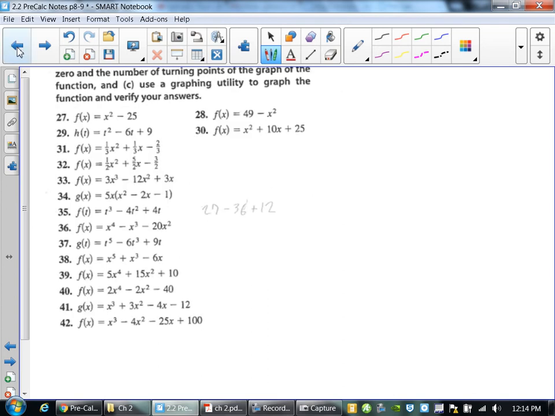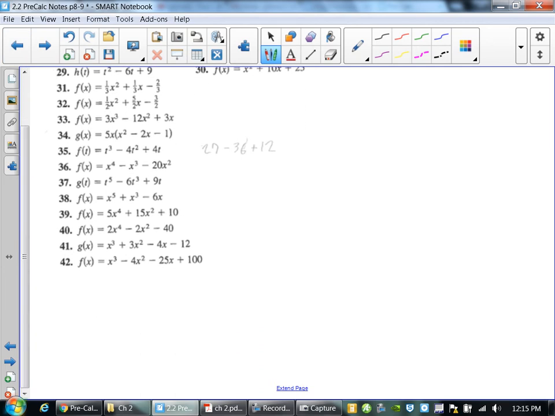Tessa, what was the other one then? Like 30? I don't know, just do 40. 40 is very similar, but what are you going to do first on 40? What if it's not like to the fourth and to the second? Oh, like 41 and 42? Yeah. When you look at ones like 41 and 42, it's grouping.